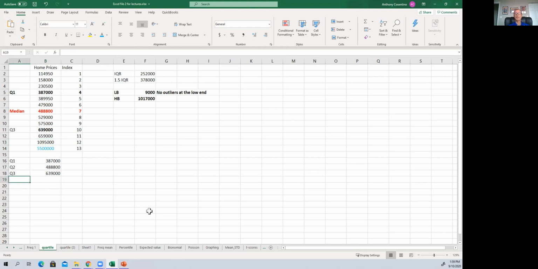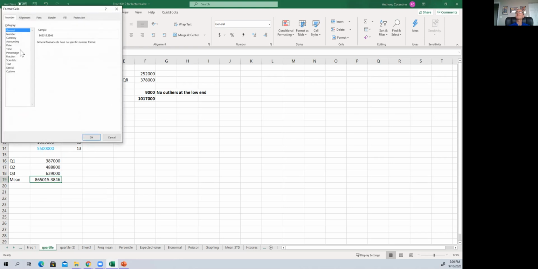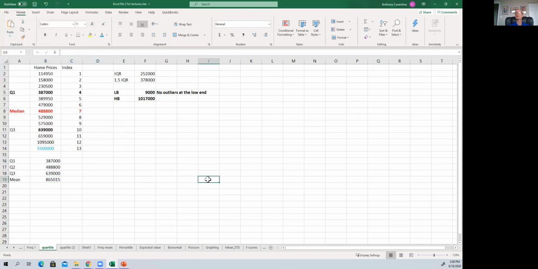So let me do one more thing and calculate the mean. With regards to an outlier, because we have one big outlier, the mean should be bigger than the median. When you do the calculation, you do average, remember, and we just highlight all the numbers. Let me round to the nearest hundred or dollar.